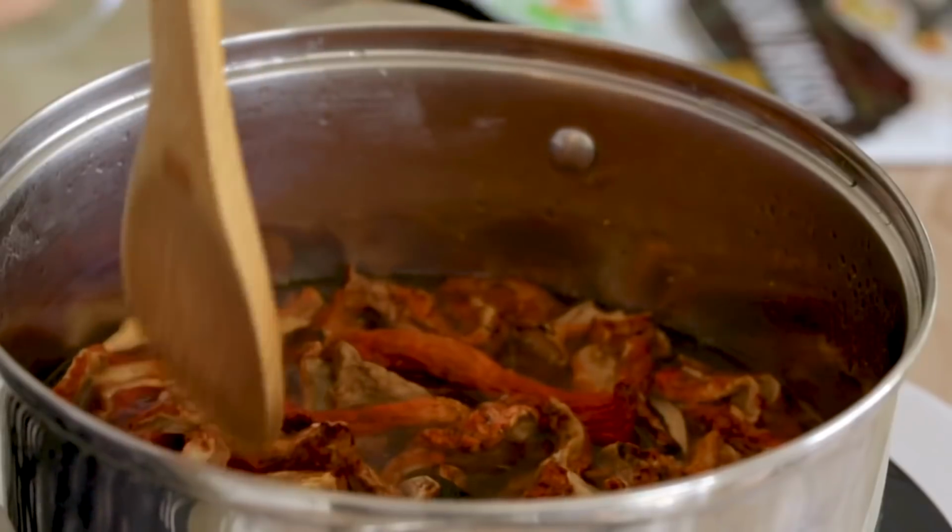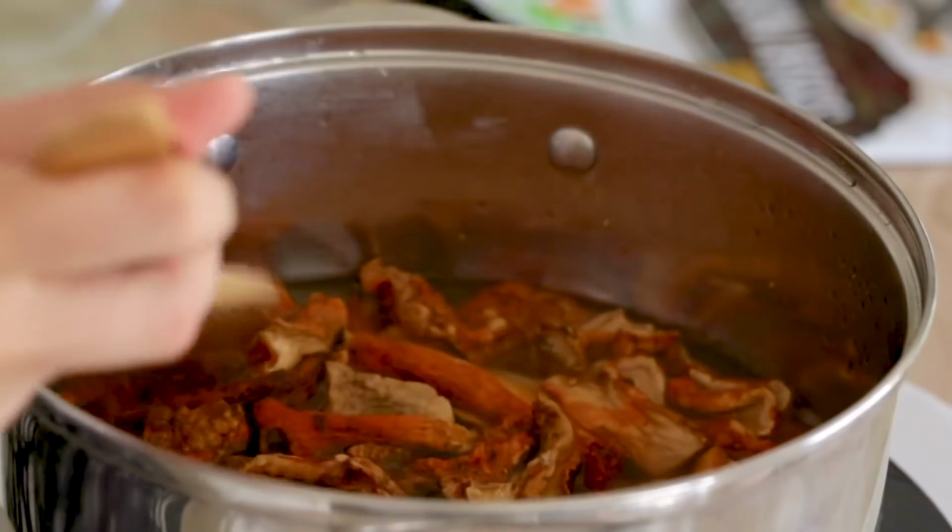These are so beautiful. What a gorgeous color. I can totally see why they're named lobster mushrooms. I wanna make sure they're all fully coated. And now I'm gonna cover these up and take them off the heat and let this sit for about 60 minutes. While our mushrooms are rehydrating, we're going to make a little mayo mixture for them.